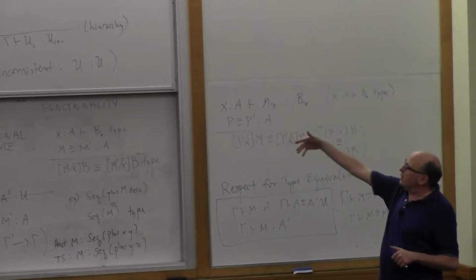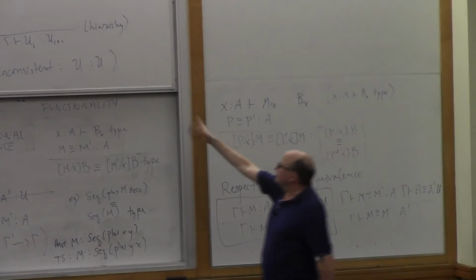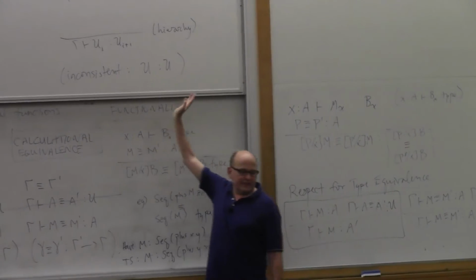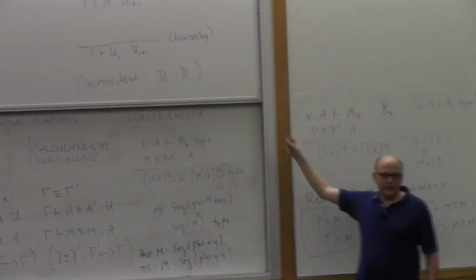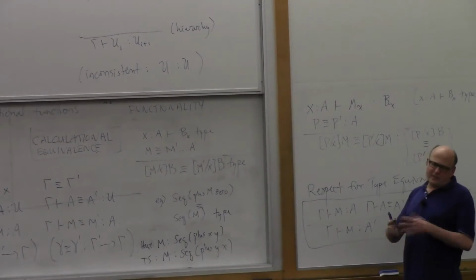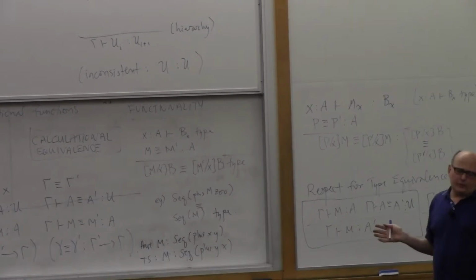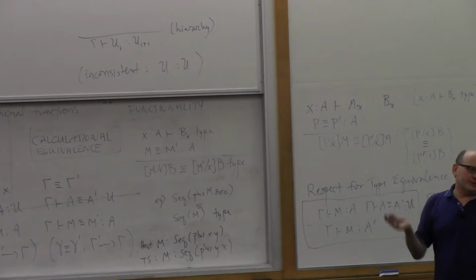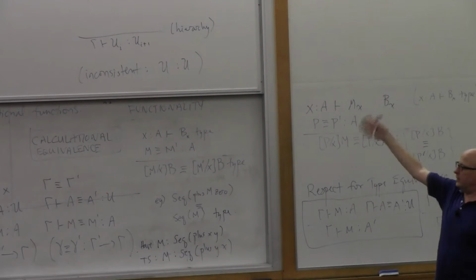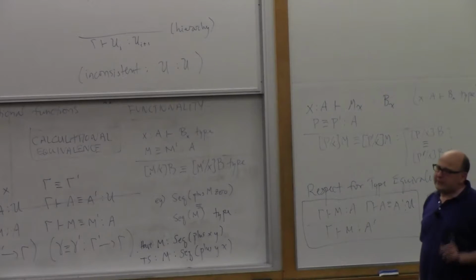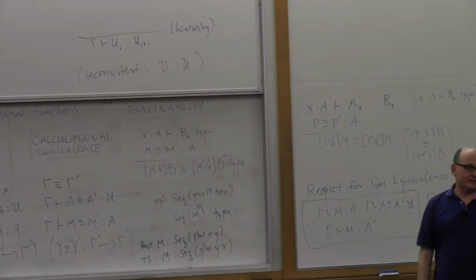And the truth is, the way we're going to behave is I'm going to act like Ui is U. I'm not going to worry about the i's and j's all the time. Okay? I'm just going to write U. And the reason is that there are algorithms to sort it out. And pretty much anything you write down that makes any sense is going to automatically be stratifiable, in the sense that we have here. You really have to go out of your way to make something that isn't stratifiable.